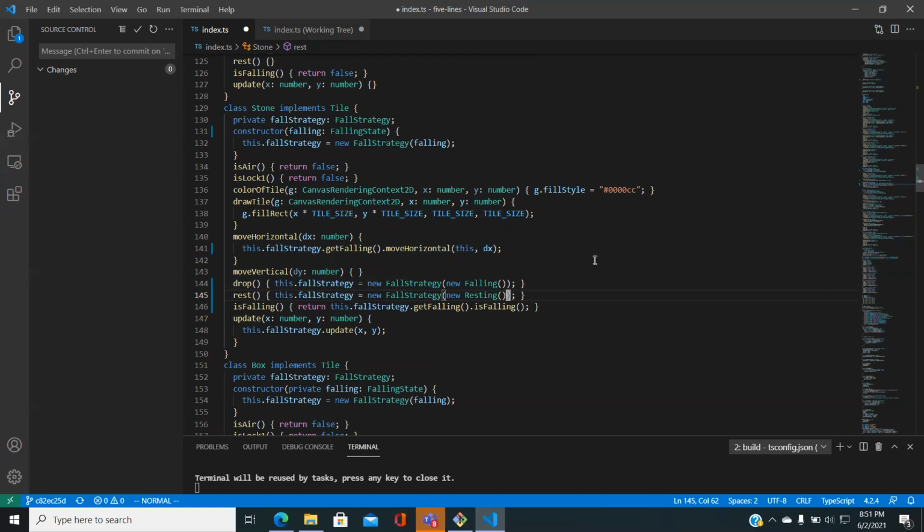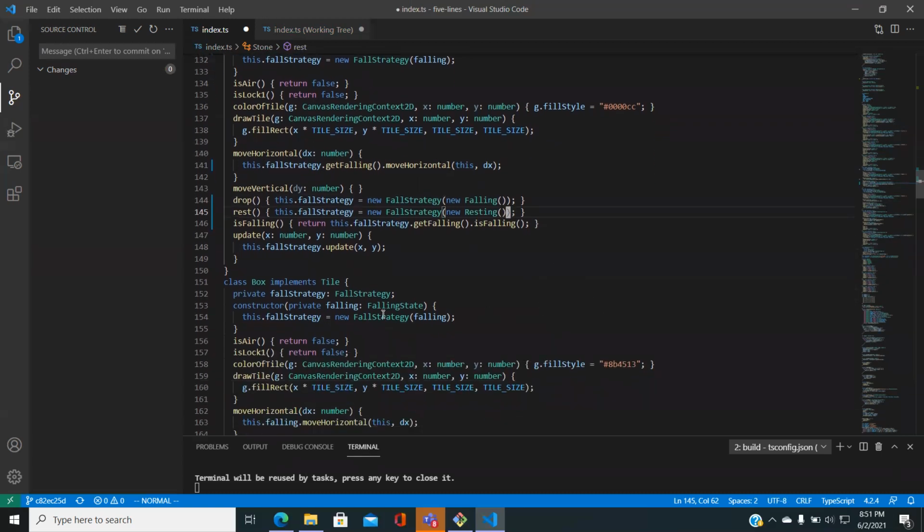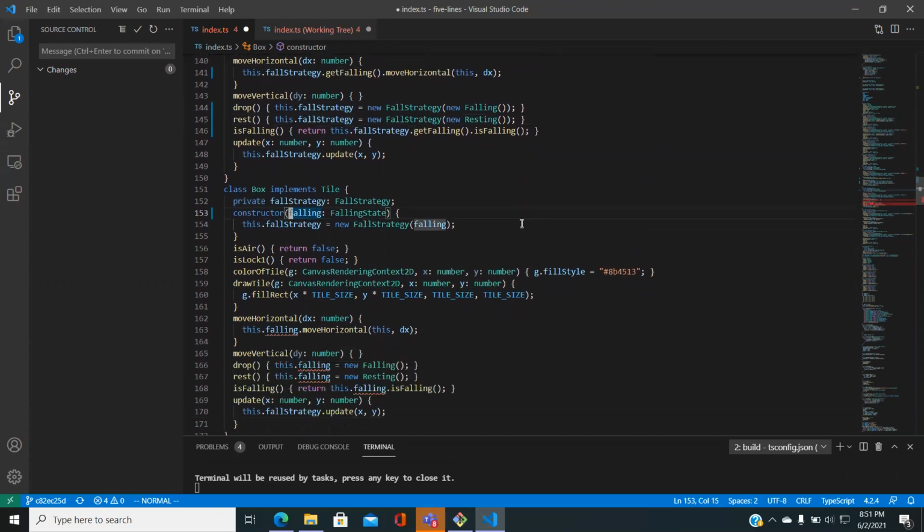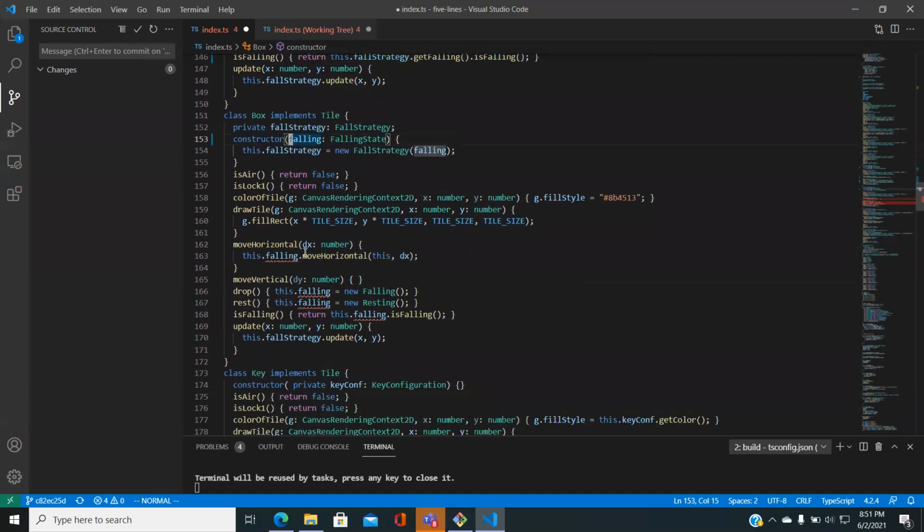Now, if we go here, the accessors move horizontal here, fall strategy. Right, so we've got that set. Now, do we do that here as well? Right. Same thing here. This dot fall strategy dot get falling, move horizontal.